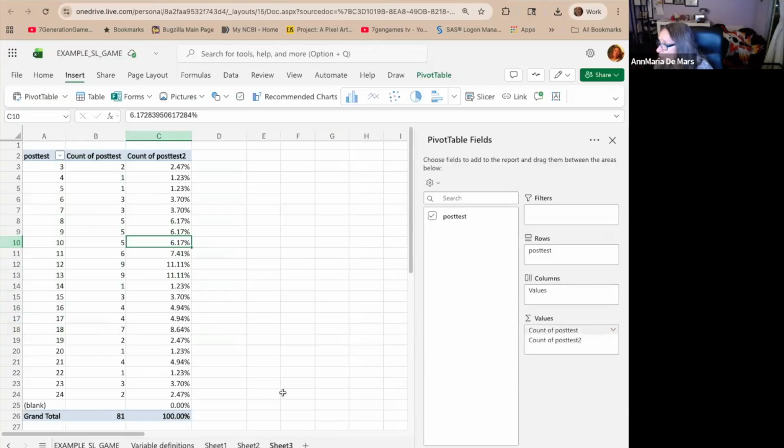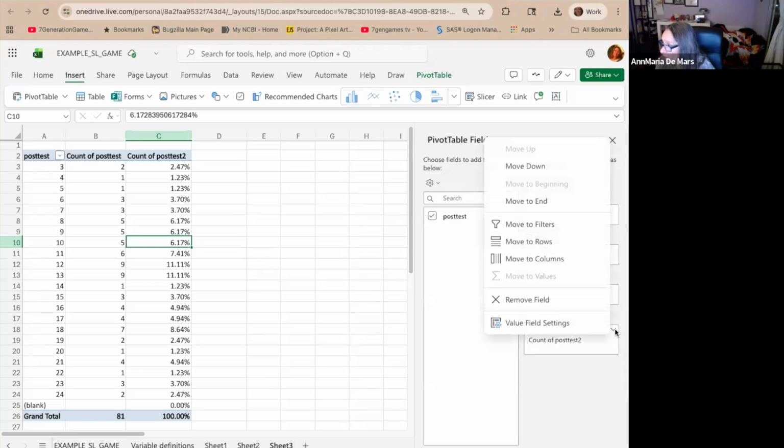First of all, if you didn't know that you had to go over here and hover over it, you would have no way of figuring out how to do this. So once you have dragged your variable over here, to get it to change from sum to count to percent, you're going to need to click on this little arrow here which only shows up if you hover over it.